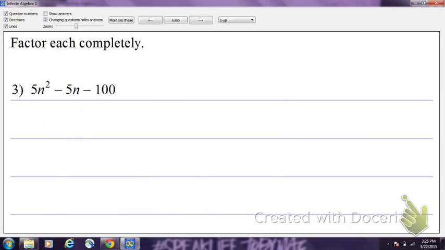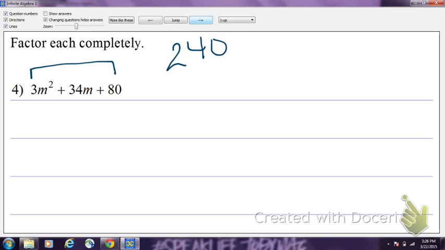The next problem we're going to do is an advanced factoring. The reason this one is advanced is because the 3 is a number that's bigger than 1, and 3 does not go into 34 and 80. So instead of dividing everything by 3, which we can't do, we have to look for factors of 3 times 80. It's kind of big, but we know it's 240, so we might want to make a little list over here. Eventually we'll get it, but you just have to go slow at first.